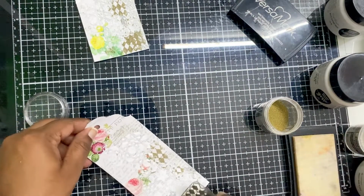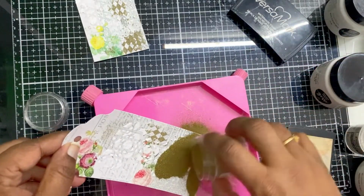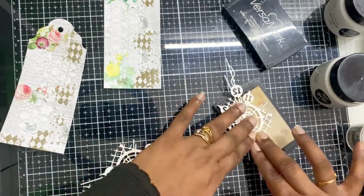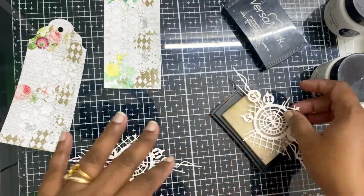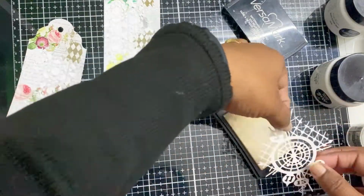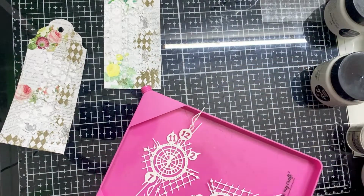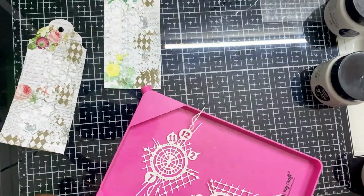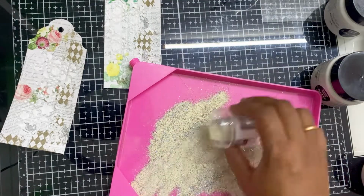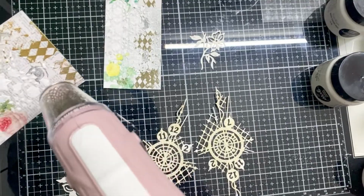Adding the stamping very randomly wherever I think it adds that interest, not the complete stamp but random stamping here and there. And to the die cuts, I'm again applying some Versamark ink and adding embossing powder again from Ranger. This is the tinsel snowflake one.